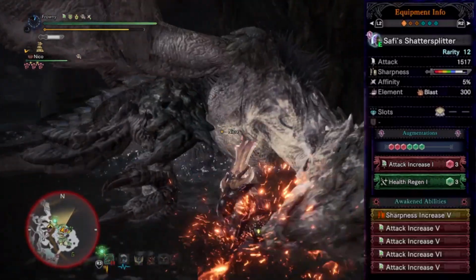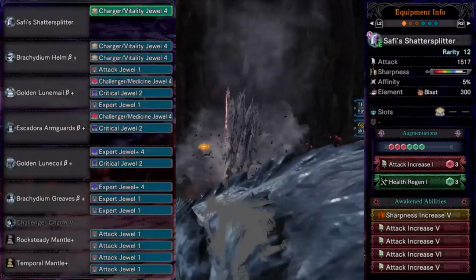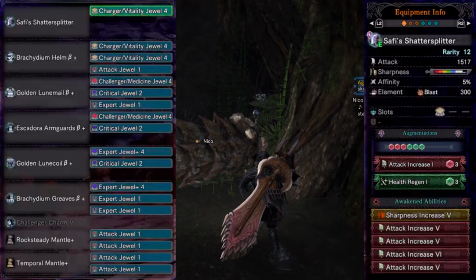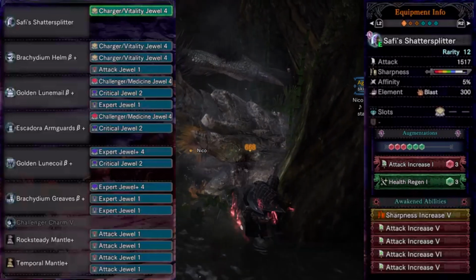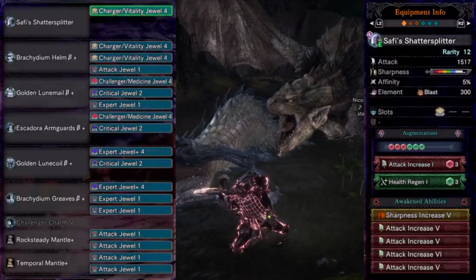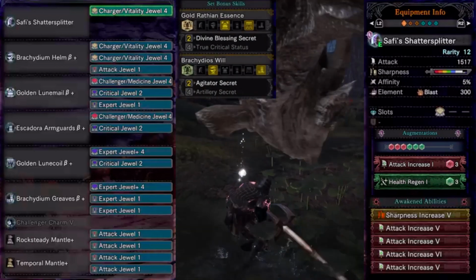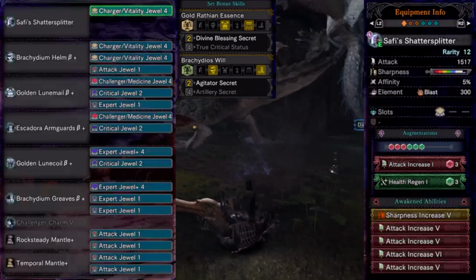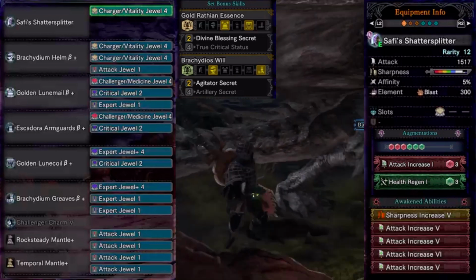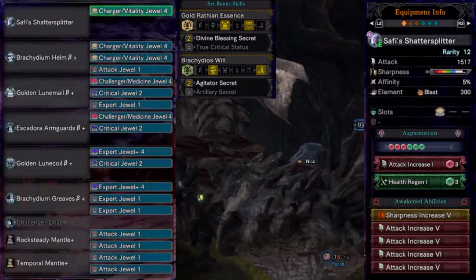Next is the armor. To achieve this build, we will be using the following pieces: Raging Brachy Helm B, Gold Rathian Chest B, Alatrion Gloves B, Gold Rathian Waist B, and Raging Brachy Legs B. From these, we will be able to take advantage of 2 different armor set bonuses. Offensively, we will have access to Agitator Secret, and defensively, Divine Blessing Secret, which is the base of the build. We intend to stay alive, and Divine Blessing provides heavy damage reductions.